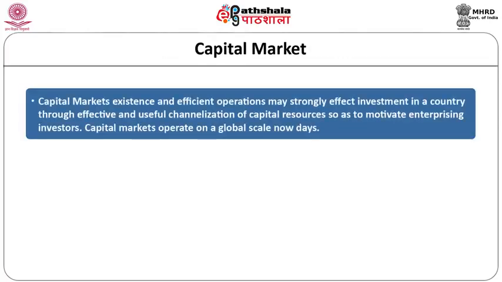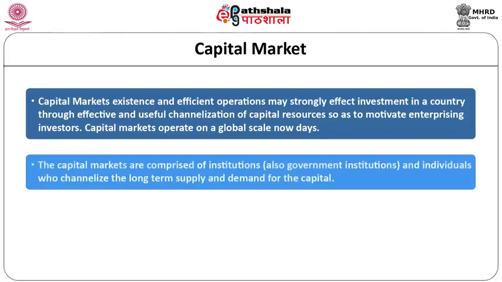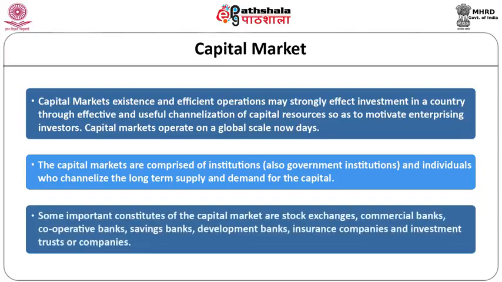Capital market existence and efficient operation may strongly affect investment in a country through effective and useful channelization of capital resources so as to motivate enterprising investors. Capital markets operate on a global level nowadays. The capital market is comprised of institutions and individuals who channelize the long-term supply and demand of capital. Some important constituents of the capital market are stock exchanges, commercial banks, cooperative banks, saving banks, development banks, insurance companies, and investment trusts or companies.